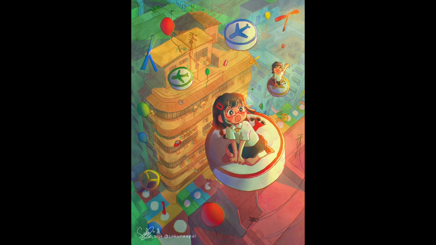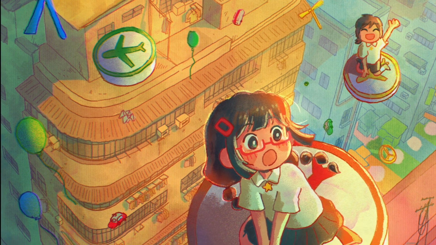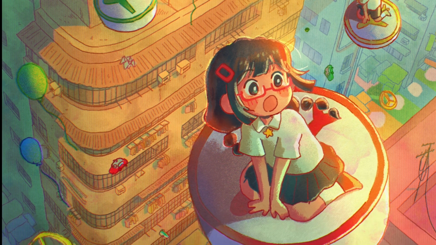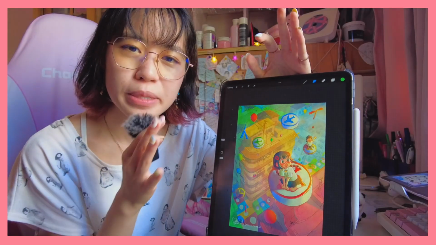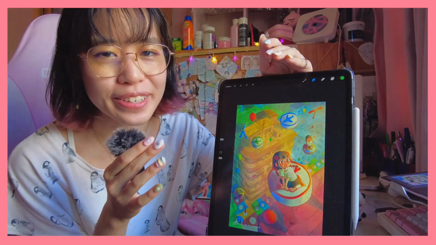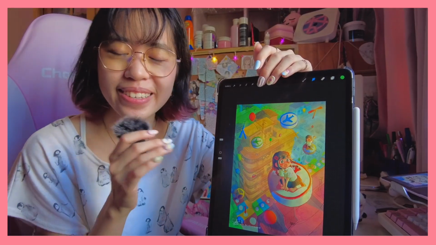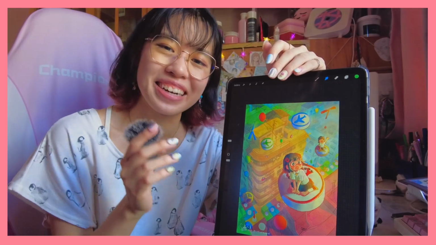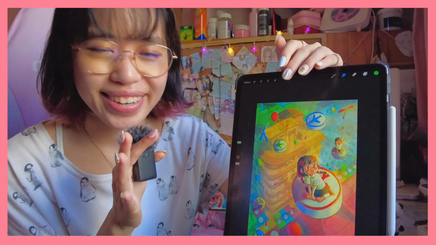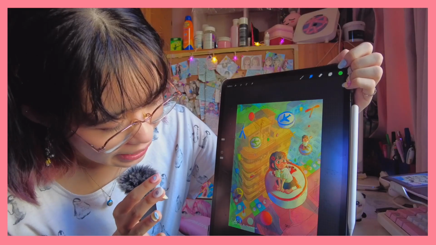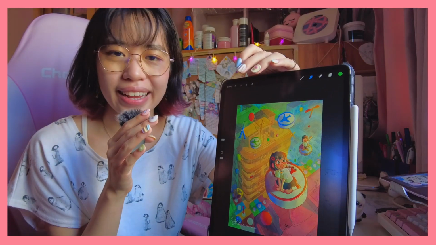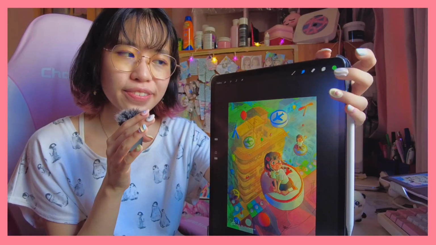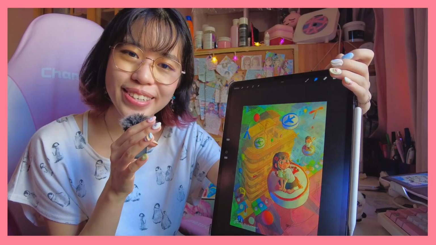That's my full process. This piece I am proud of because I don't think I could even draw this type of drawing a while ago because the scale is just so much bigger than what I'm used to. So I am proud of myself. Yes, let's normalize being proud of our own drawings because I think that's very lacking in this day and age. Yeah, I hope people will like it. I am proud of it myself, and I think at the end of everything, that's all that really matters.